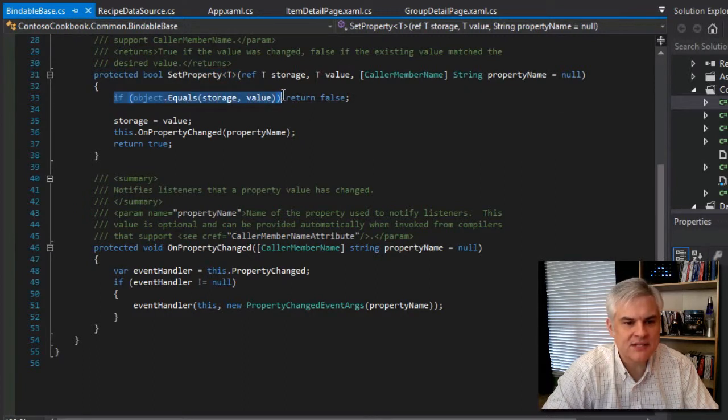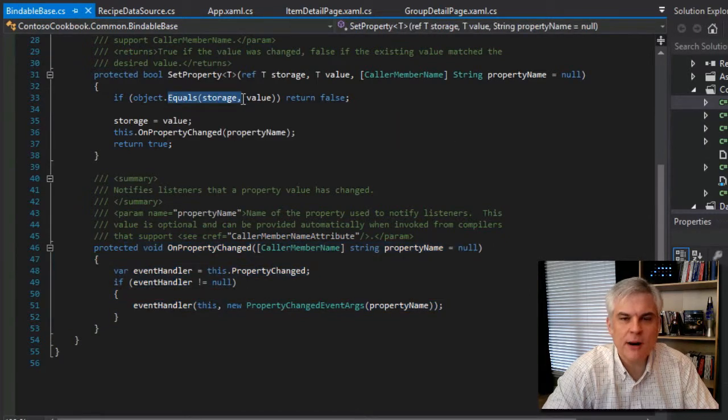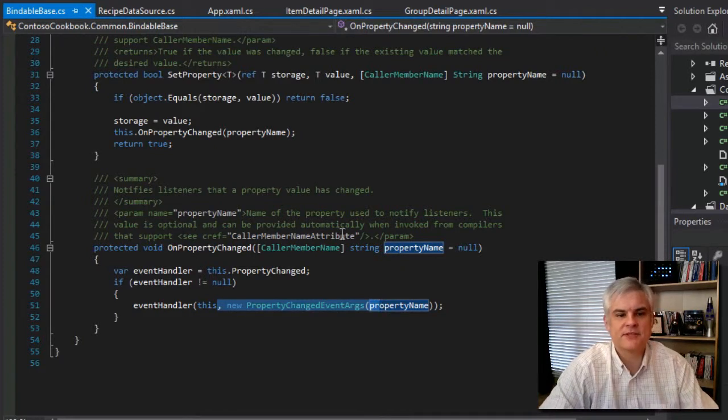If that happens, then return false and don't call the OnPropertyChanged event, which is declared below. So if the original value of a property and the new value of the property are exactly the same, then it will not fire off the change notification. Why? Nothing's really changed about it, okay? So that's the idea here.